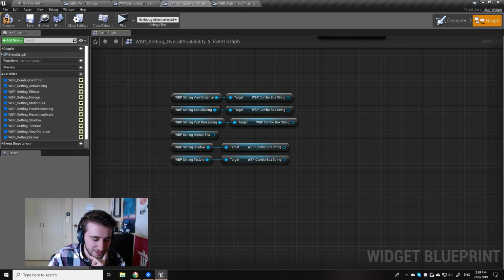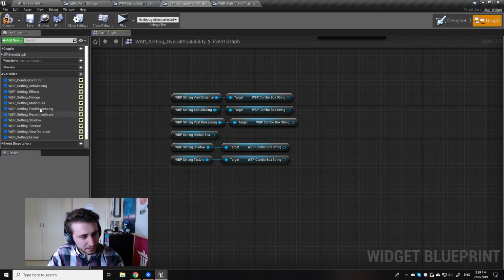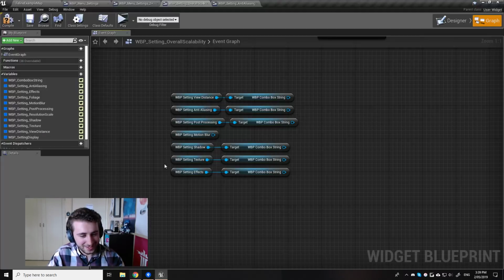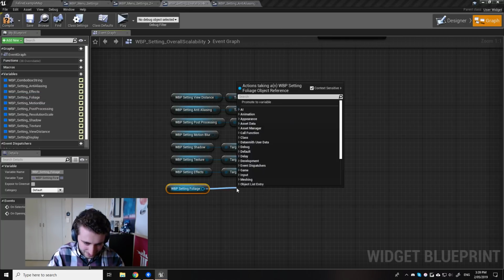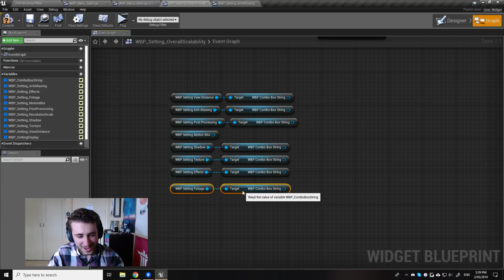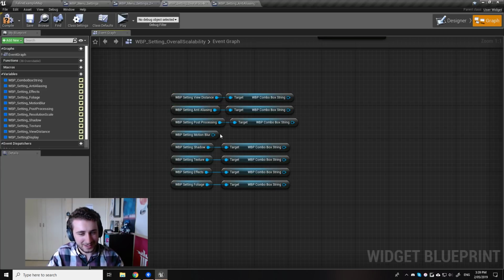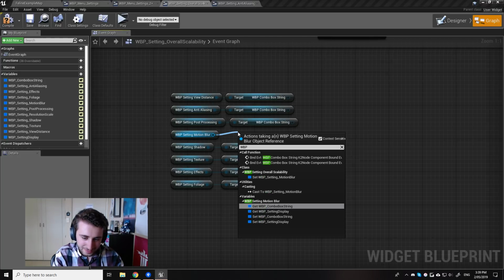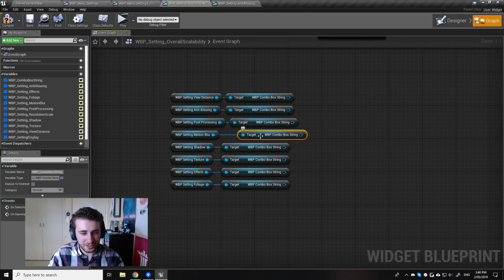All right, so what comes after texture quality? Effects quality. All right, so for those that are a little confused on what's happening, honestly, I'm not great at explaining things, I don't think, but you'll see what happens. I think the best way to explain it is just to show you what happens when it works, and hopefully it'll all make sense. Widget blueprint. I don't want a combo box. Oh no, I do. Yeah, because that actually does use a combo box.